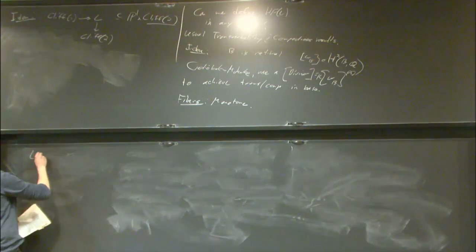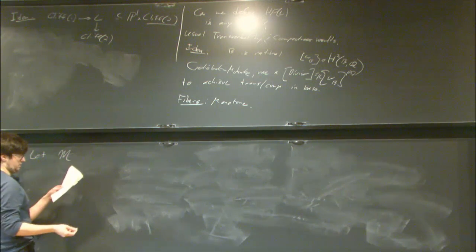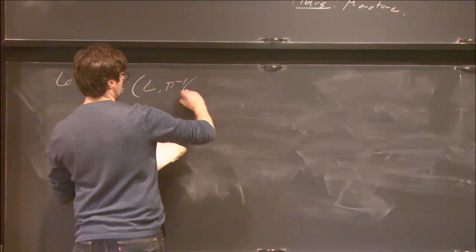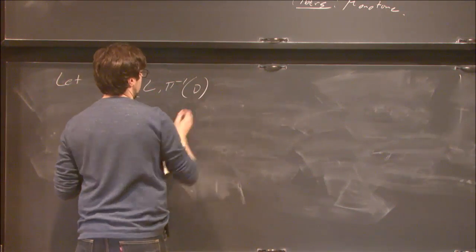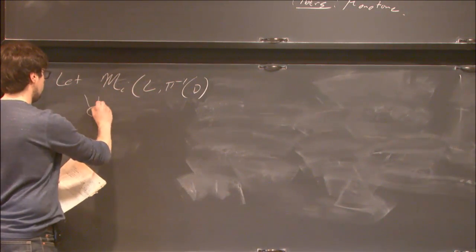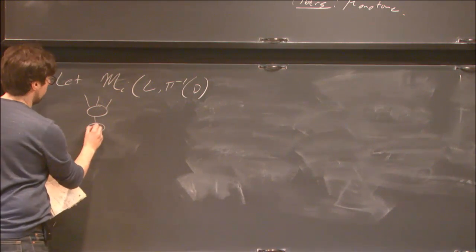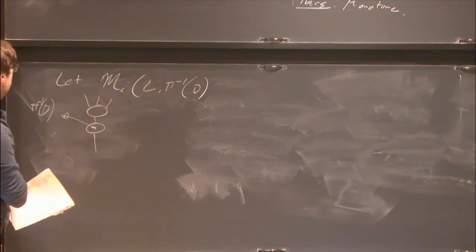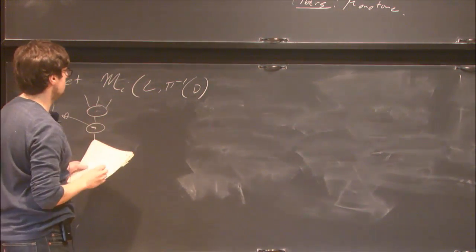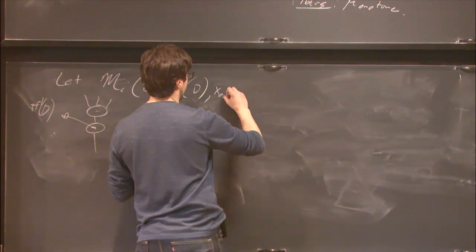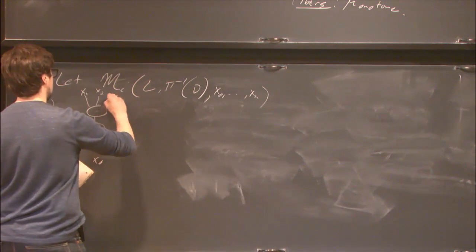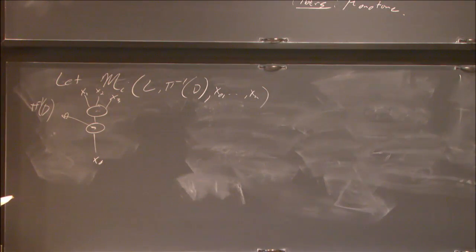Okay, so let's just count some things. So we'll say L. And then I'm going to take basically trajectories, which might have marked points, which map to pi inverse of this divisor, say, to stabilize, and then with some outputs and inputs. Okay, and then you kind of want to choose things nicely.